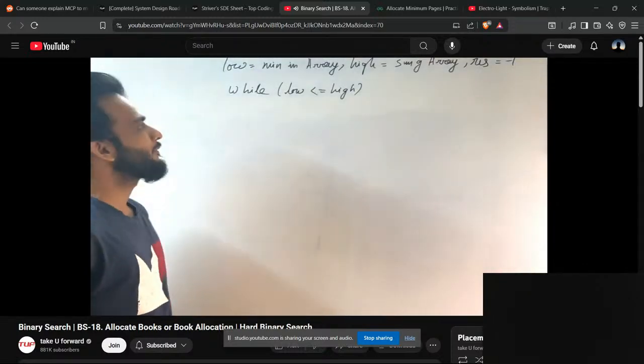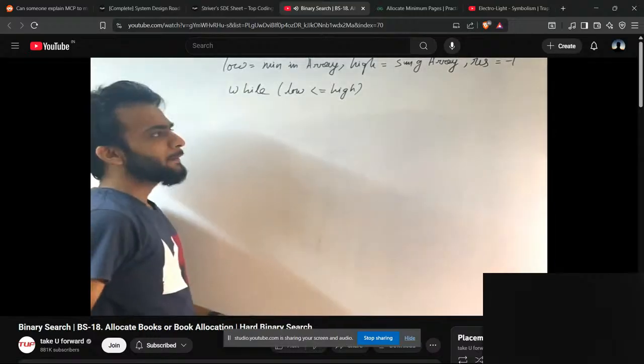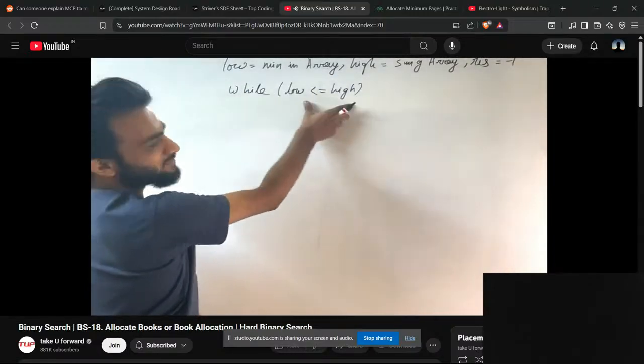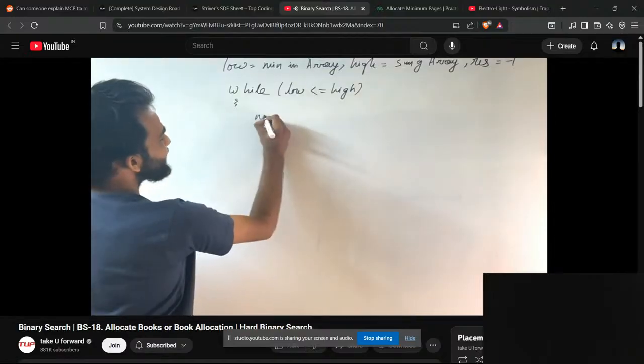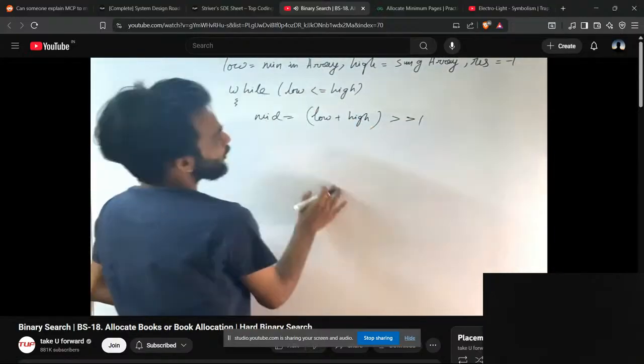Now, we know we have to write a binary search. So we know low was nothing but the minimal in the array, and high was nothing but the sum of the array that we took. And initially, let's keep resultant, which was the answer that we're storing, as -1. Now, we have one thing, the binary search, this is the condition. Now, in starting, what do we write? We write mid equal to low plus high by 2. That's very obvious.